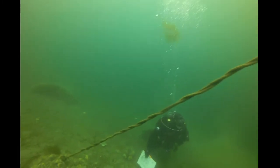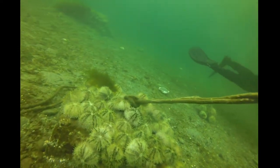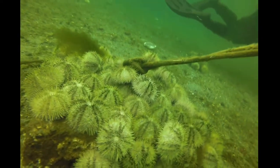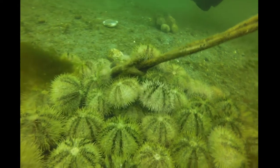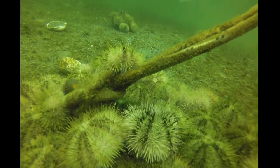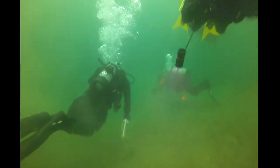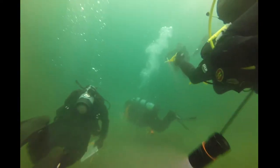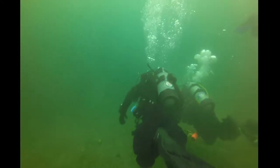I am super excited because this is a place that I have visited many times intertidally, but to see it underwater is just fantastic. Look at all those green urchins! It's a pretty fantastic place, and hopefully for those of you who are also non-divers you get to enjoy kind of this live dive experience as if you were there — without getting wet. Even better. Maybe you're out in the rain, so at least without getting salty.